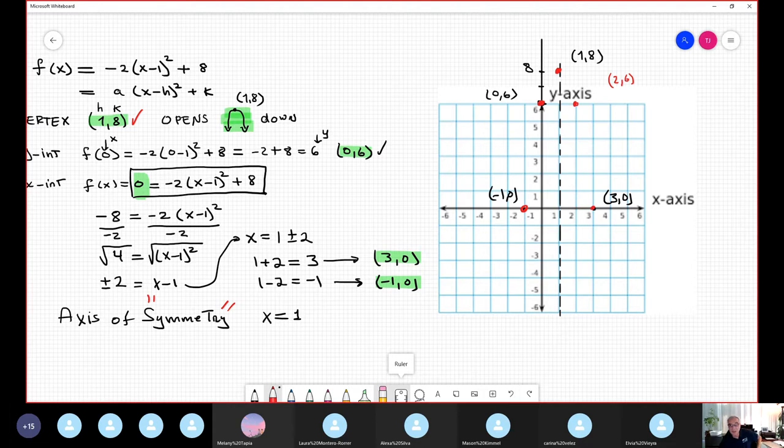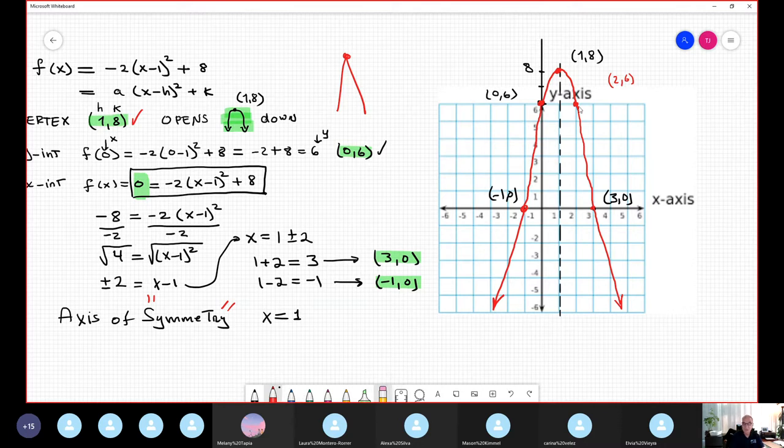Now we're ready to make a sketch of the parabola. Guys, the parabola never does like that. The parabola has no corner. It's wrong. The parabola is a smooth curve. Smooth, like that. Okay, I try to do my best. It's hard for me using this electronic thing. Boom, something like that. Any question? Five points, axis of symmetry, vertex, open down parabola. Let me show you my sketch in Desmos to verify that everything is okay.